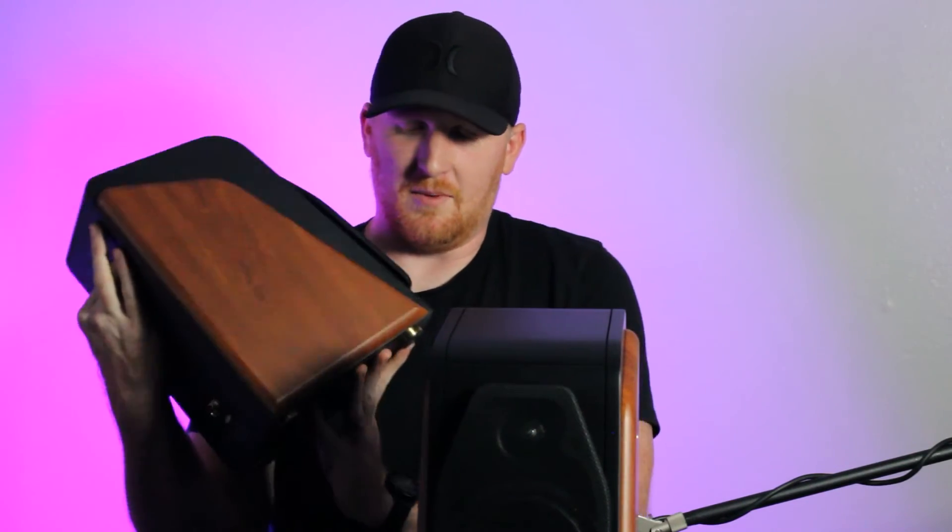Not only do these sound good, they look really good. This isn't real wood — it's probably MDF with a veneer over it to make it look like wood — but when these sit next to your TV in your living room, they just look good. There's no question these will fit into your living room, especially if you've got that nice retro aesthetic. The feet on these are super nice. And these grills — if you want to, you can pop them off if you like that look, but I like them with the grills on. They also have a nice protective grill over the tweeter. So if you have children, they can't poke the tweeter. I'm going to leave the grills on.